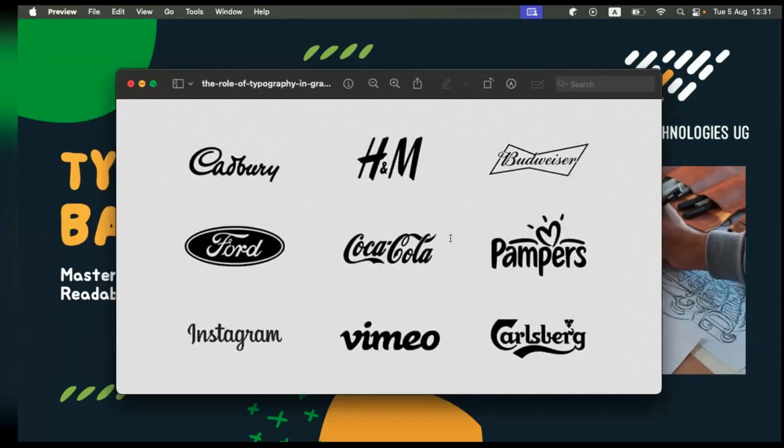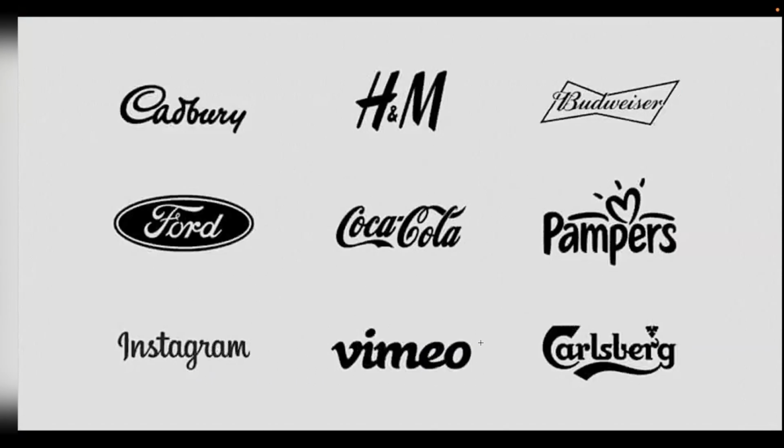When you look at these brands, you have not seen any pictures telling you this brand does this. You have not seen anything there that shows, for example, that it's a school. But the branding in the back tells you what this is.